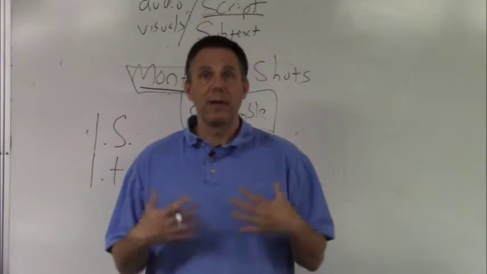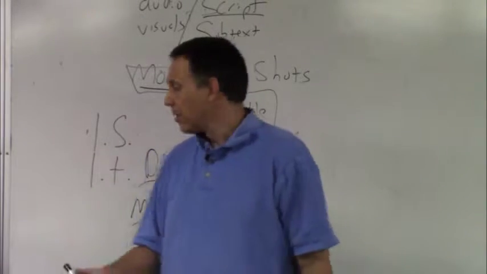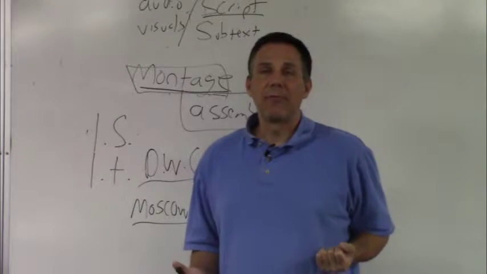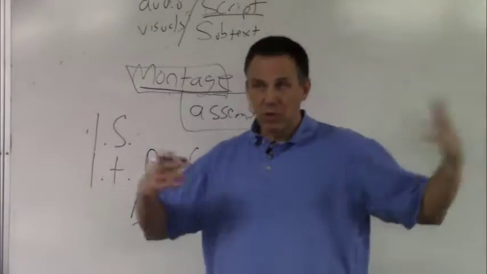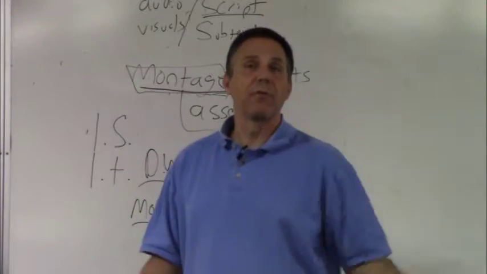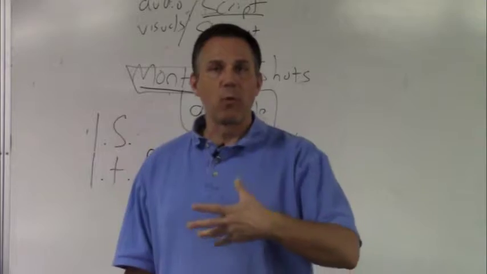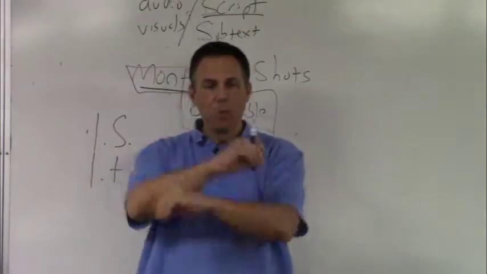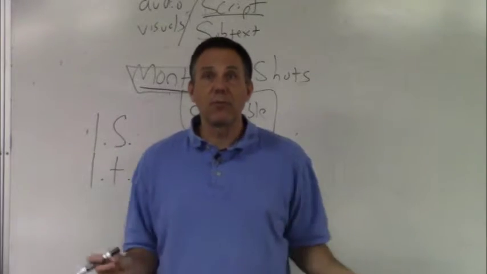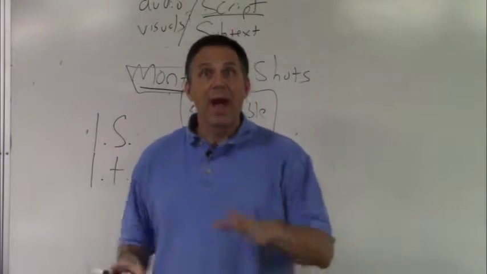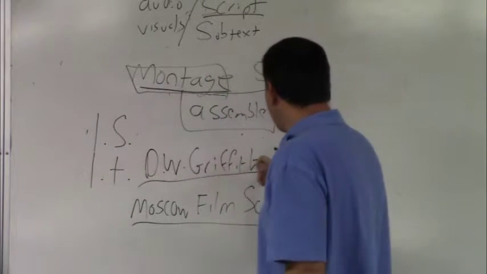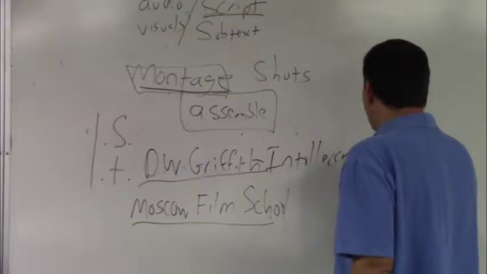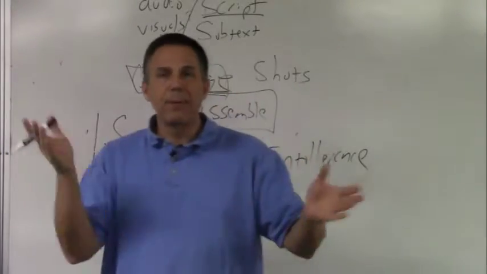And one of the biggest ones has to do with montage. So, the Moscow Film School does not have a lot of film stock, meaning the actual film, to go out and make films. So what they do is they work with films they already have, and they work on actually re-editing them, taking films, cutting them up, and moving parts of the film to different places, an already completed film. And the one they do the most is Griffith's Intolerance. Okay? They take this film and they re-edit it. They cut it up and move things around.